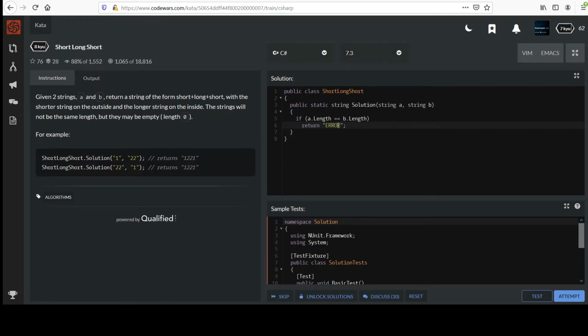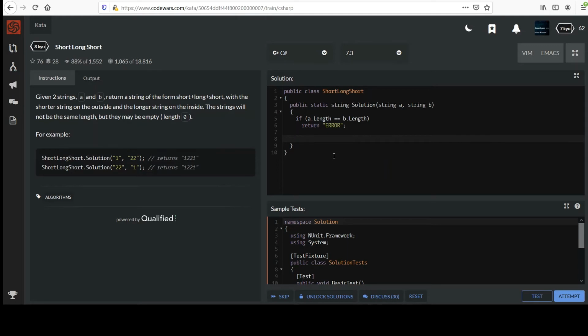You wouldn't normally do this, but this isn't about error handling, so we'll use that as a simplified version of parameter checking. And then finally, if this doesn't execute, we get down here, and at this point we're guaranteed that the length of A and B are different. And I'm sure all the tests are set up to be that way because they told us they would be, but we're protected at this point.